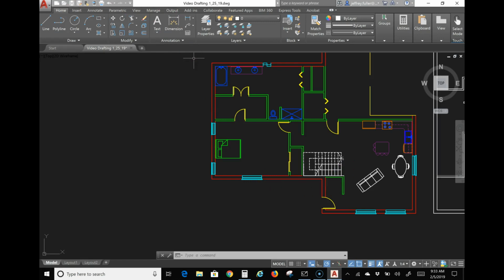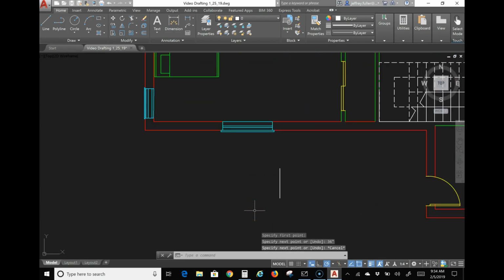Okay, so it's really as simple as drawing a 3-foot line. Okay, and then offsetting whatever your tread depth. It's got to be at least 10 inches. So I can do a 10-inch, and it depends. If I have more space to work with, more space to fill up, I can make it wider than 10 inches.